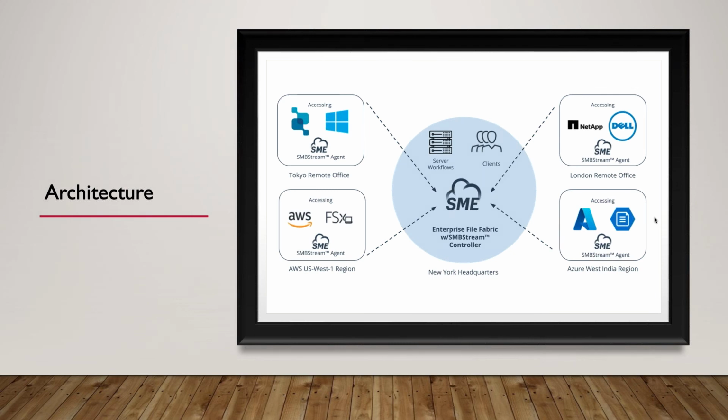And so we've got images for VMware. It can be part of your enterprise file fabric. We have Hyper-V, we have KVM, we have AWS AMI. You literally just deploy the image on your hypervisor, whether it's the controller or the agent. So as you see here, I've got a controller in the middle. A controller can talk to multiple agents. You simply need to give it a FQDN and map that one port number.